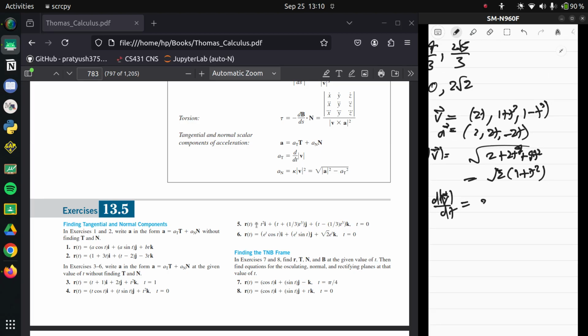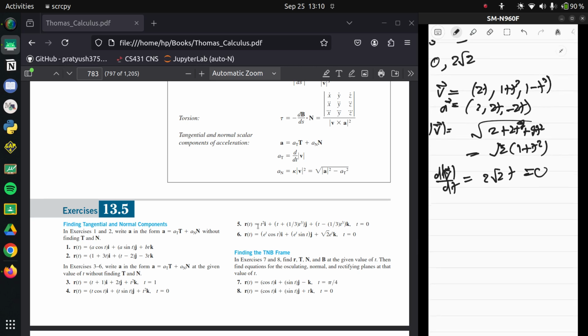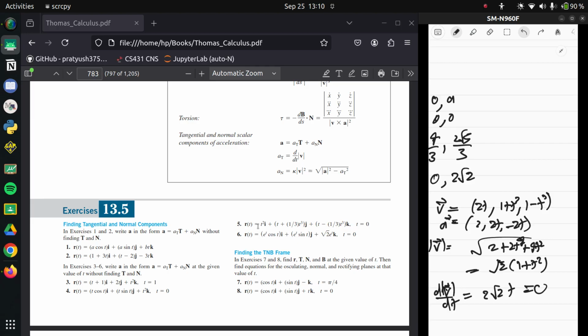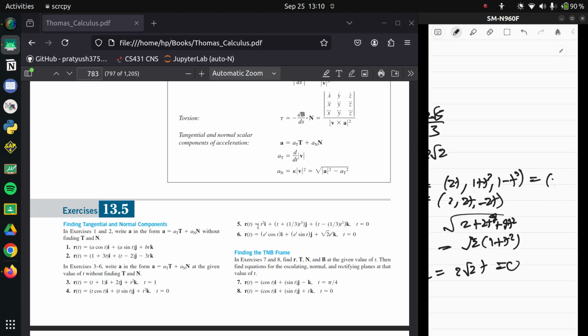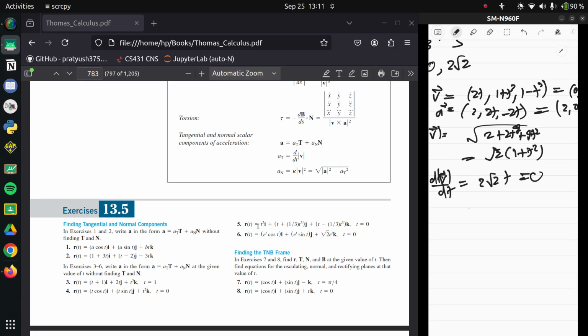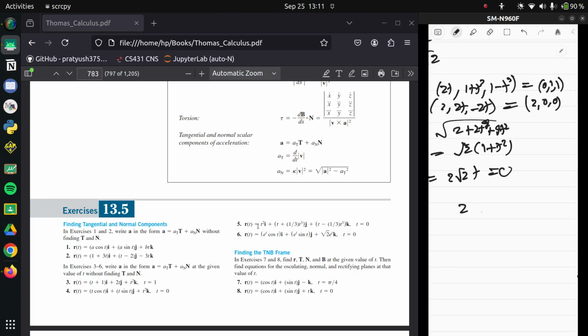That's going to be, start with square root of 2t. So at t equal to 0, we need v cross a. So v at 0 is just going to be 0 comma 1 comma 1, and acceleration is going to be 2 comma 0 comma 0. Okay, amazing. So it's 2, and then i hat cross j hat becomes k hat, and i hat cross k hat is minus j hat, I suppose.